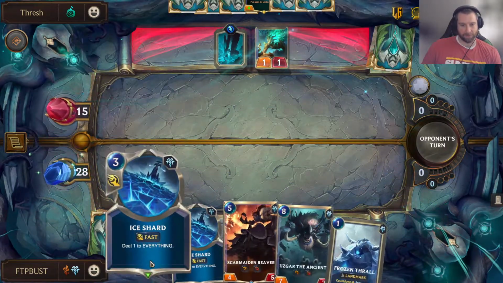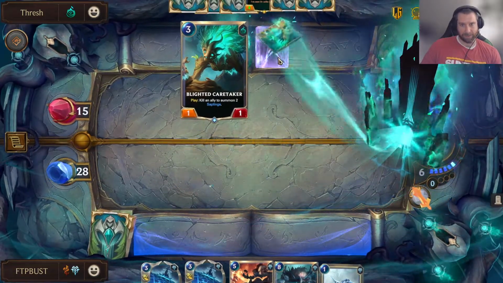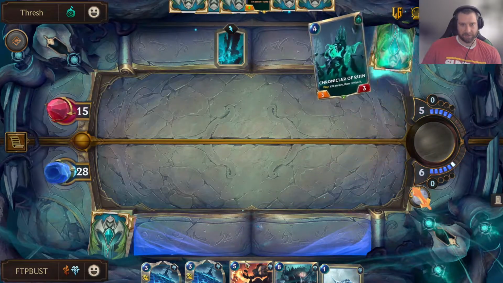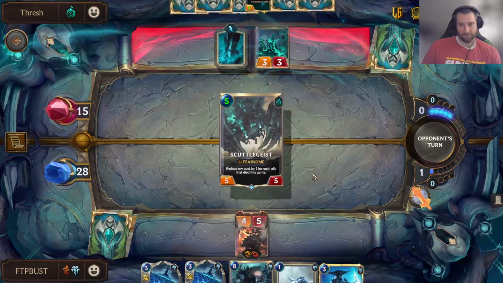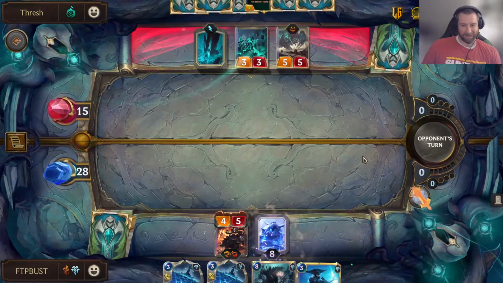Doesn't feel quite worth the Ice Shard. He does get the Chronicler of Ruin out of this, but we should be getting big boys on the board now that can handle what he's doing. Break the strong, slaughter the weak. But we thought we were going to do that.